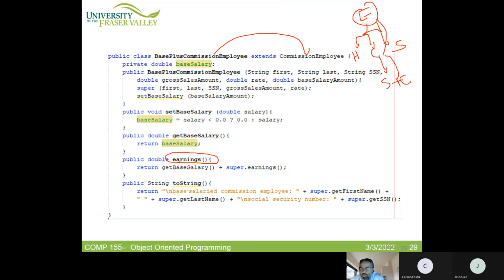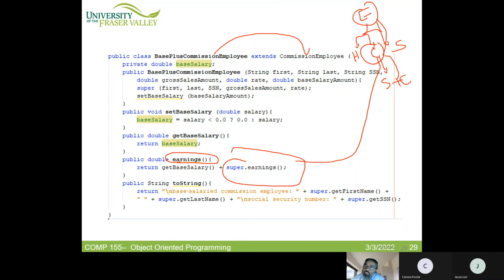So when we talk about earning, you use this word, super earning. When we talk about super, which is a commission, it's better to do it like this. Do you know why? Since here we calculate the commission, and commission salary means that he is going to have a commission plus the salary. So I will use super earning, which will return here, plus the salary that we get as an input in this way.